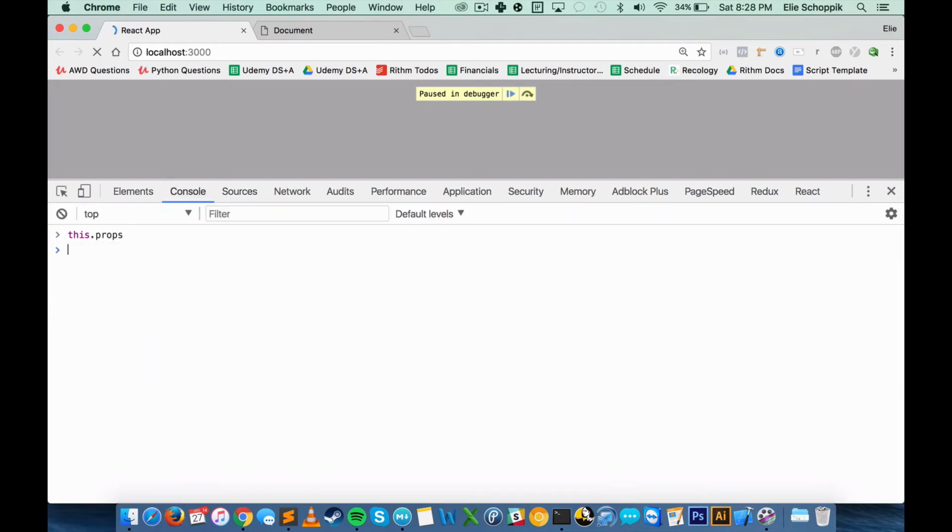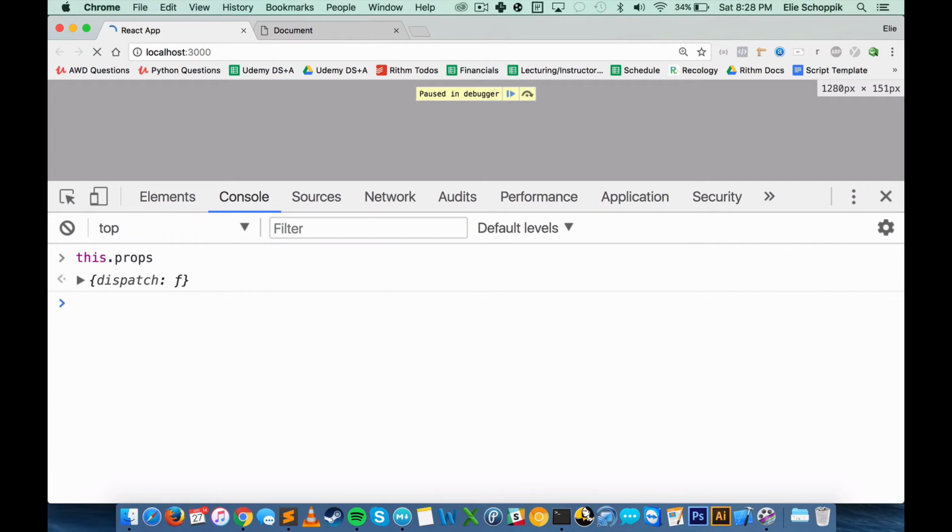Our component has a property called props. And you might be wondering, well, what is this right here? Well, where does dispatch come from? Remember that Redux gives us the ability to dispatch actions. But previously, we only saw that the store was in charge of dispatching actions. Now, anytime that we connect a component to our Redux store, that component has the ability to dispatch actions of its own, which is pretty awesome.